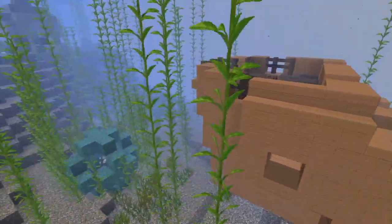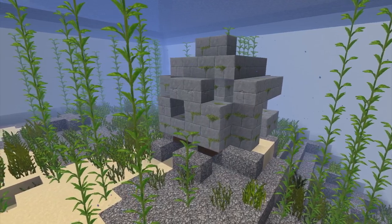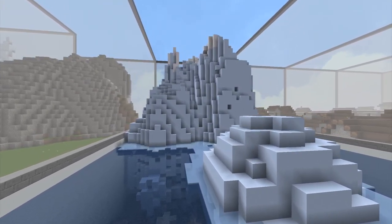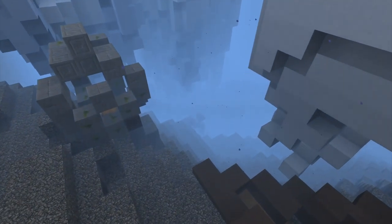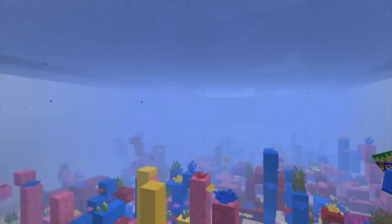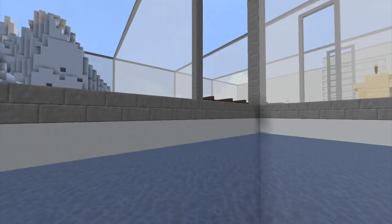There's the boat, or the shipwreck. We've got the ruins back here. Like that. Very, very nice. I thought that was like a rainbow fish for a second there. And we've got the deep frozen ocean right here. Very mysterious. I love this one. This one's pretty good. And then we've got the warm ocean. Check it out. Beautiful. All right.